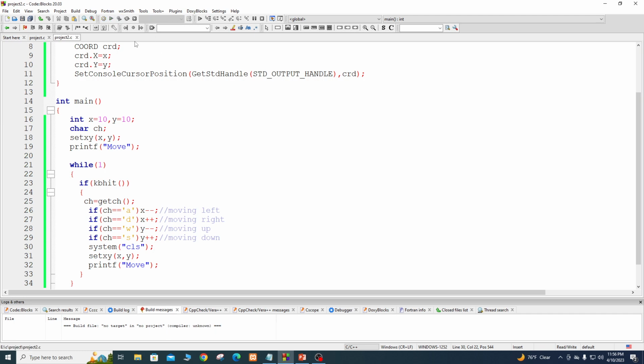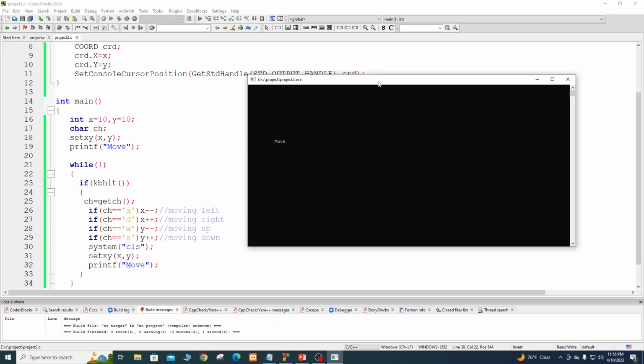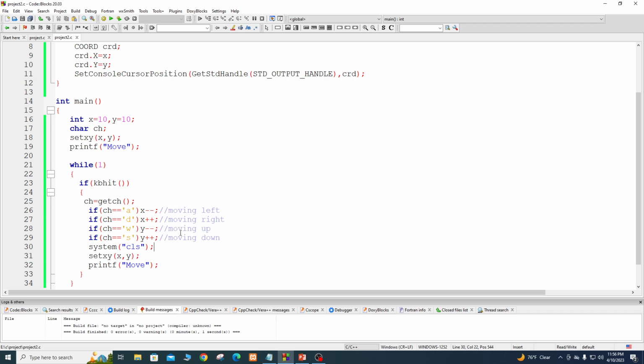Now you can see, everything is okay. But I also want to break this loop, so for this reason I just want to add here a break statement, for exit.